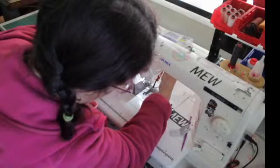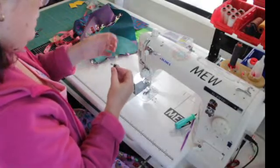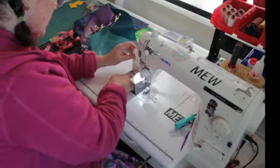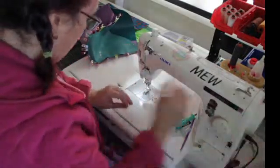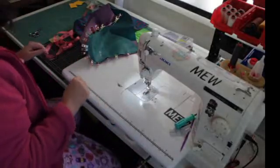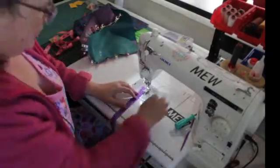I'm not sure what happened there. It might have just been a long thread got caught around the bobbin case. Let me get my tail out. Bobbin in. Catch that. Now, I usually have little scraps lying around, all the extra bits that I took off the pocket.